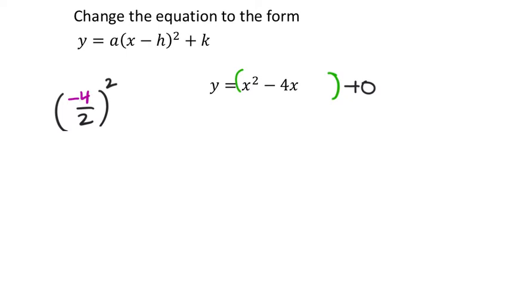Whatever that b value is, which right now is negative 4, divide it by 2, and then square all of that garbage. Now from this, though, this is important as well, the negative 4 divided by 2 gives me negative 2, which is squared. That negative 2 I'm going to need later. But this means that its overall value would have been just an individual positive 4. So right here I would say, look, I'm going to have to add 4 right there.